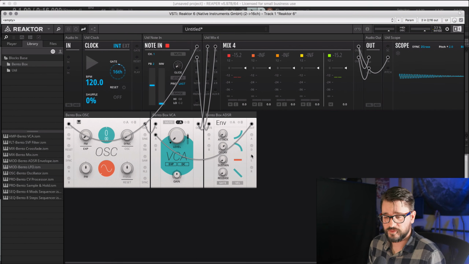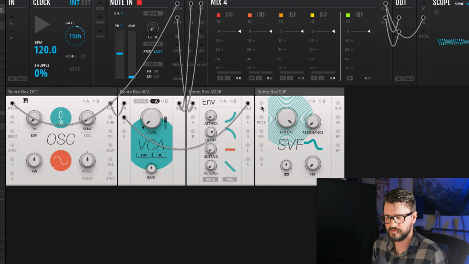Okay, so now we have a sound and we were able to control it a little bit. I'm going to bring in a filter so we can modify the audio signal and change the sound of this in another way. So I'm going to bring that in here. Because this is an audio signal, we need to break the patch from between the VCA and the mixer. So I'm going to take, now let's take the oscillator and put it directly into the SVF filter.